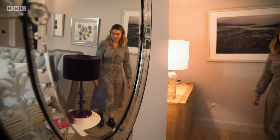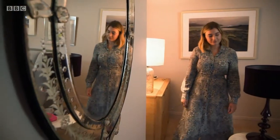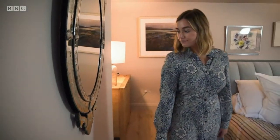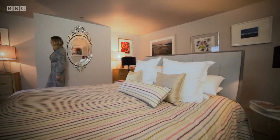They'd really maximise the views. There was the view at the end of the bed, and again in the living area, it had doors that could be slid back and you could just embrace the view. It felt like a place I wanted to spend my time in. I can't think of a single thing I'd change. I really did love to be in this home. I'm going to give this home a 10.